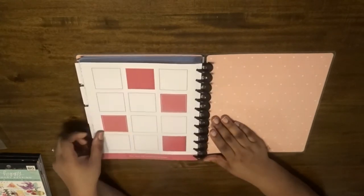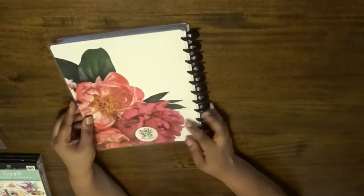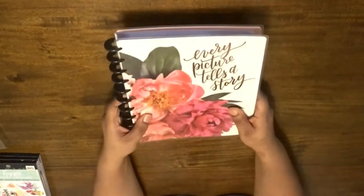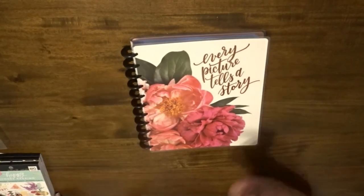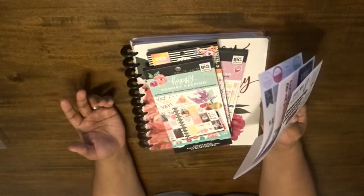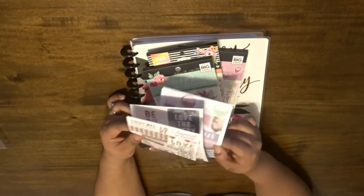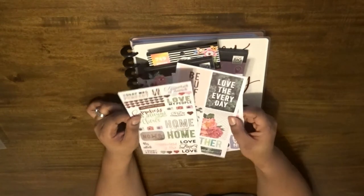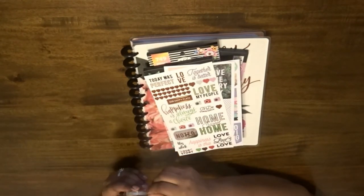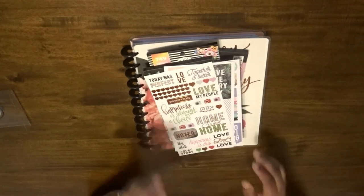That is the end of my flip-through. 'Live creatively' — that's really cute. I'm very happy with it. Even the back is decorated — so cute! I'm going to be able to get a lot of stuff together that I've been wanting to do. I'm happy about these stickers too, but I don't think I'll be specific to only buying Big Happy Planner or 'Me and My Big Ideas' brand-specific stickers — if I find other ones I like, why not? There are some other things I had eyed in Michael's scrapbooking section. And then the little washi tape — that's really cute. I think this is a good buy; nice all-in-one. These sticker books were purchased additionally, but it's still a nice starter kit and would make a great gift.